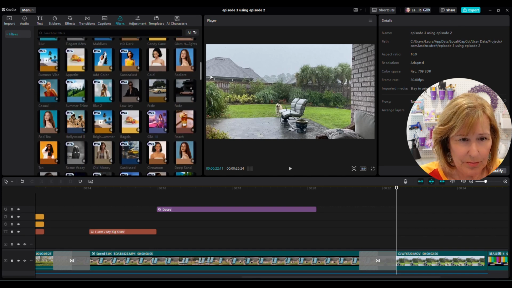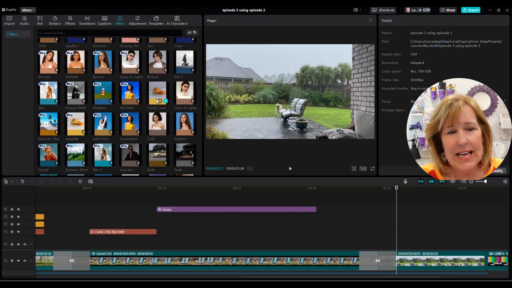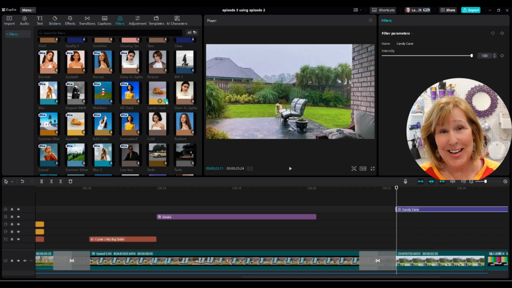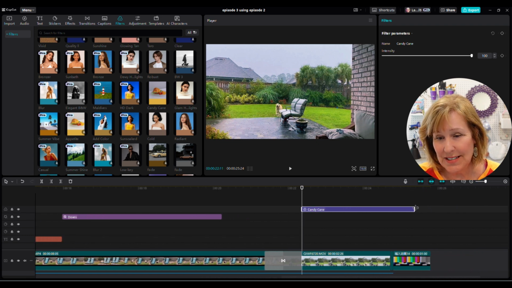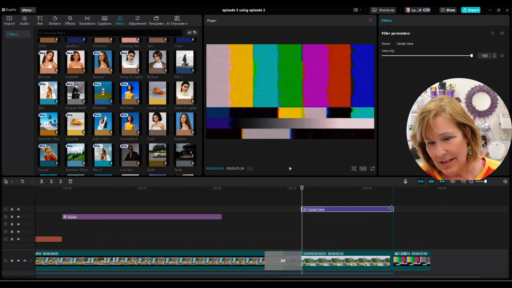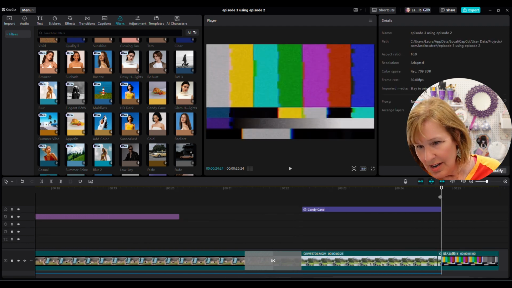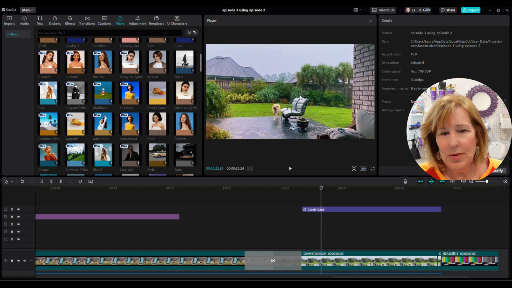Okay, so what are we going to add to this section here where we've got this ring? And I think I'm going to try this candy cane. I've used this before when I couldn't get this video to work. My snipping tool has had so many problems, but I like what this does. Okay, and again, I'm going to pull this out so I can be sure that I have it just on the edge of one footage to the other. Okay, and that's what candy cane does.